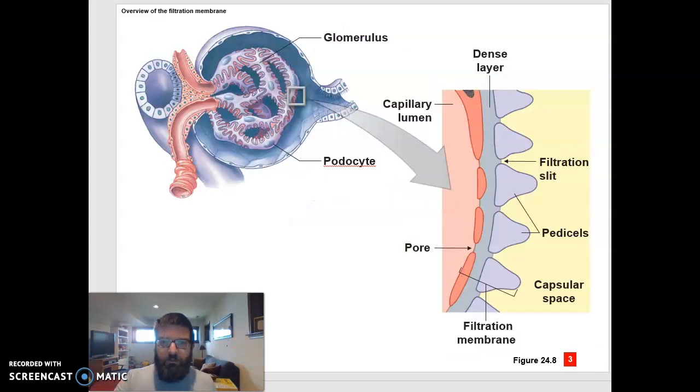So if we look more closely at this, here we've zoomed in, you can see exactly what the filtrate has to pass through to get out of the blood and into the capsular space here. It has to pass through these capillaries, and then you have a basement membrane essentially below those simple squamous epithelial cells, and then you have these podocytes. It says pedicels because those are the feet of the podocytes, right? They come around and support this whole layer. But in between, you have these filtration slits where fluid can get through the holes in those fenestrated capillaries and through the spaces between the pedicels.